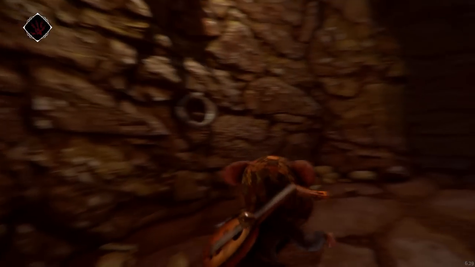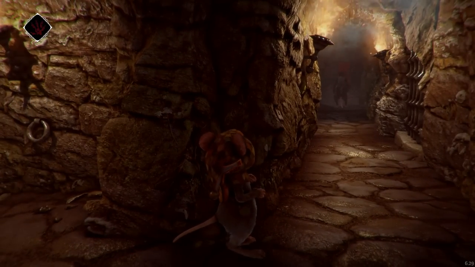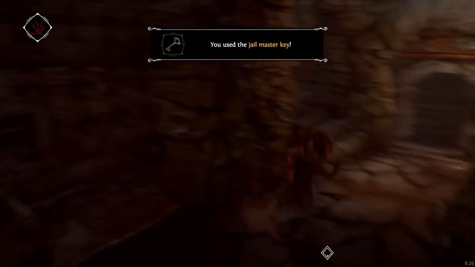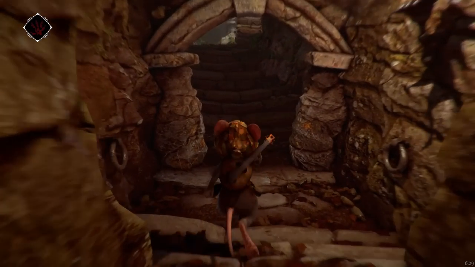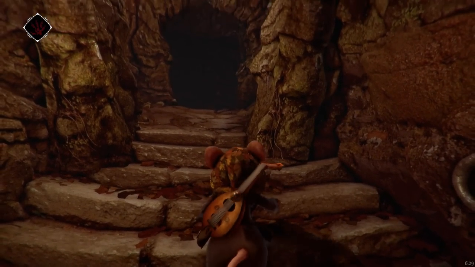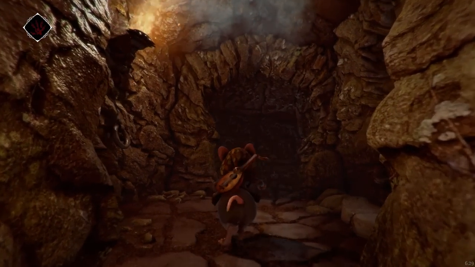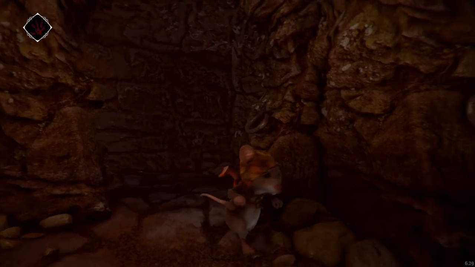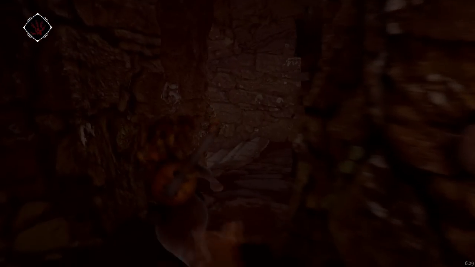Okay, so I opened that door. We came from this direction. We can open almost everything now. Let's see what's out here, though. Oh, that goes to the outside world. Okay, we're saving that for last, because if I go to the outside world, I'm never going to want to come back here. Now that I've got the jail master's key, and look at my little tail. Look at it flip and flop around. Anyway, now that I've got the jail master's key, we can open all sorts of stuff.